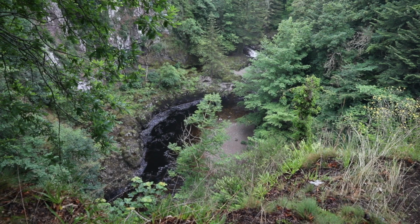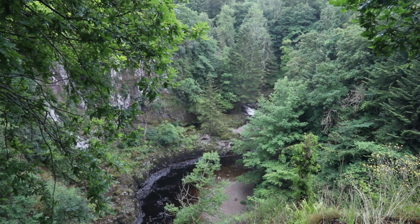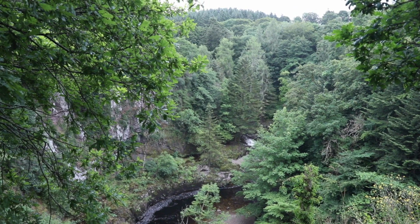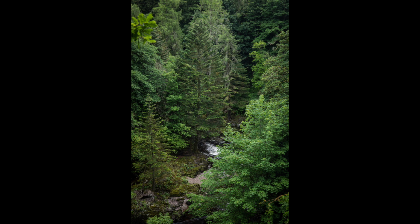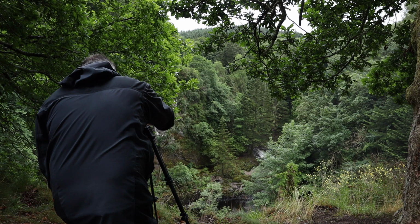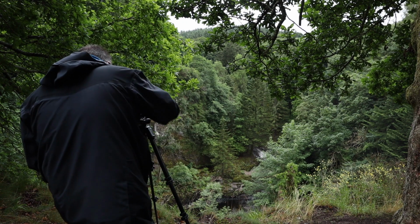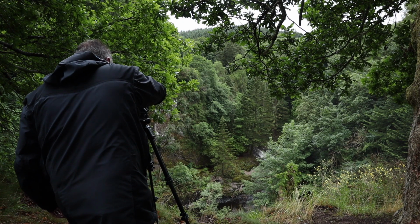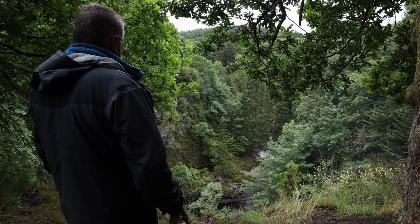So I'm changing my settings. I'm going back to 1/8 of a second. I had my ISO up at 1600 there, so I'm dropping the ISO down to 200. I'm going to focus in on the main tree down the bottom because that's the tree that I want in focus. So I've got f8, 1/8 of a second, ISO 200. I'm going to move the polarizer around because I still want the ability to see through the water. I'm doing a quick exposure compensation here because there are some extreme dark areas, but I also want the tree to pop.